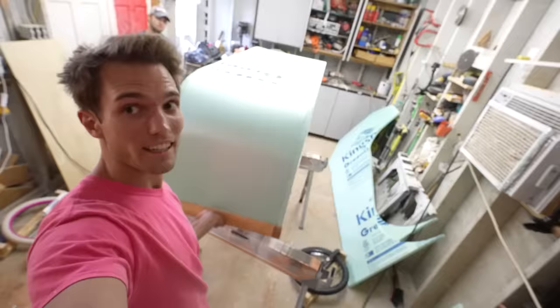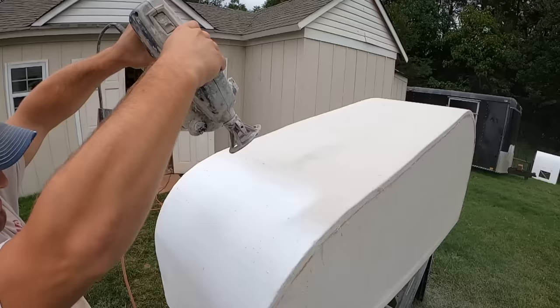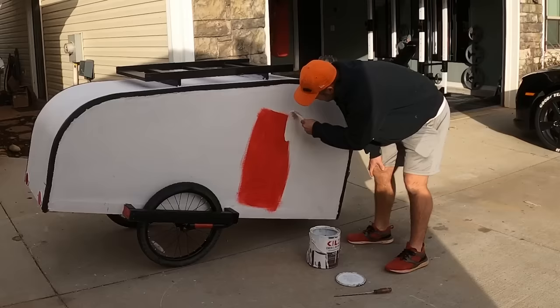With these foam walls and roof, the new camper only weighed about as much as 2 gallons of milk. After adding the windows and doors, the next couple of days consisted of painting it over and over again, making sure we had the perfect waterproof layer. And after that, the only thing left to do was the inside.